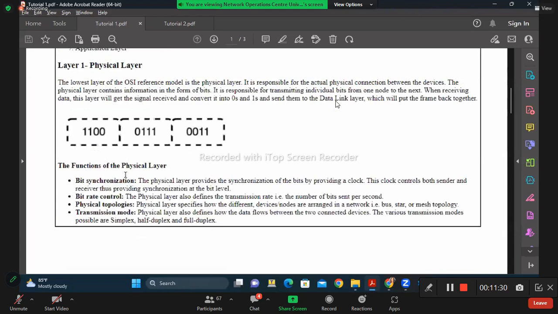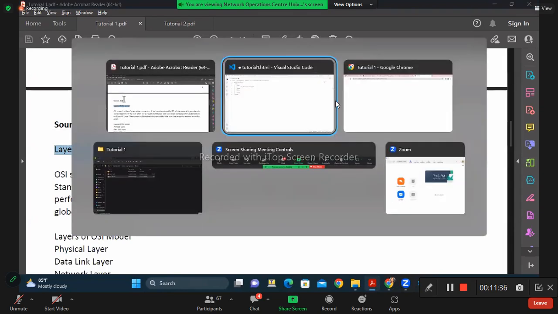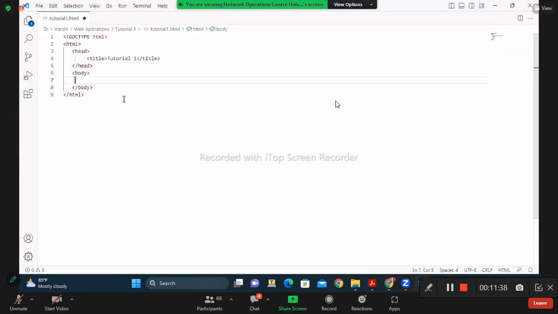You can copy the text from the source text part, copy it and paste it here under H1 tag. It seems the biggest font size in the page, so I use the one. Okay, layers of OSI model.